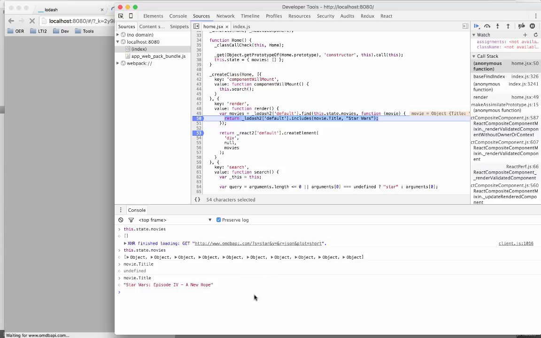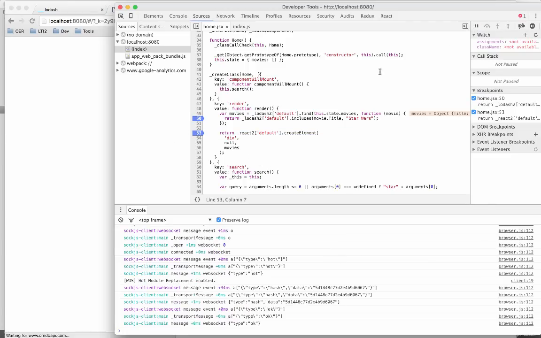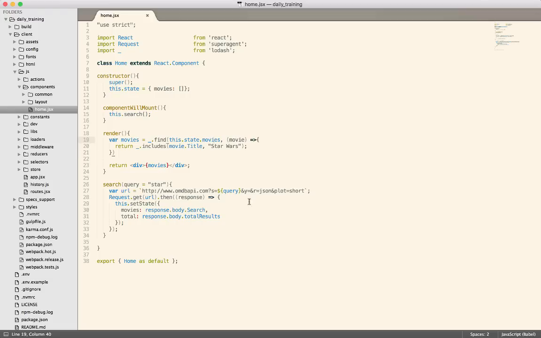It should work. Okay, that is true, so that should return true. Okay, it is. Oh, the problem is I'm outputting the whole object. Sorry about that, when I should just be outputting title.